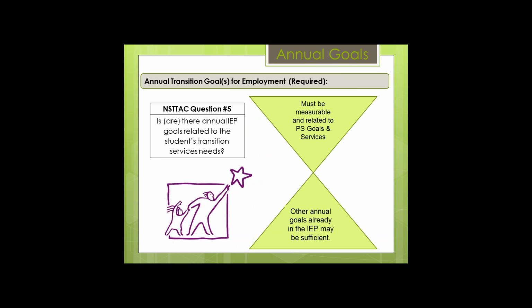And related to their post-secondary goals and services. In some cases, it may already reflect some of the goals you have in the IEP, especially academic goals if indeed the student is going on to post-secondary education or 2-year or 4-year colleges. And again, like I was saying, this is what you're working on in the current school year to move that student closer to meeting their post-secondary goal.